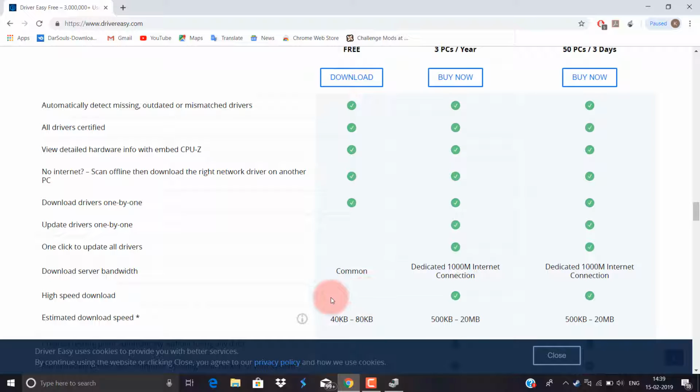For example, you get higher speed for the pro version, whereas for the normal version you get a speed between 40 to 80 kbps. That means however fast your internet may be, your download speed won't exceed this mark, which is very problematic, as sometimes you are unable to download large drivers because they take a lot of time. So I will definitely recommend you to go for the pro version.